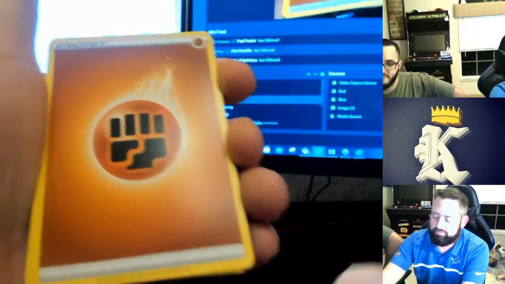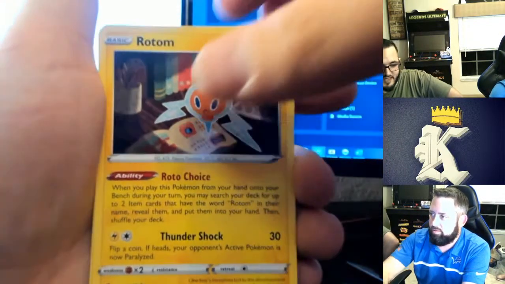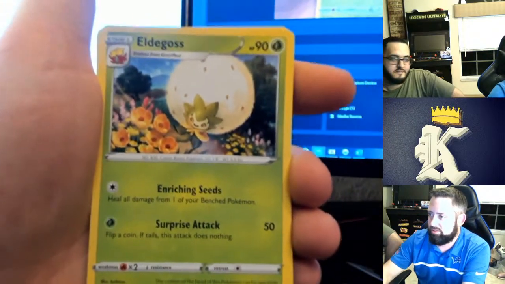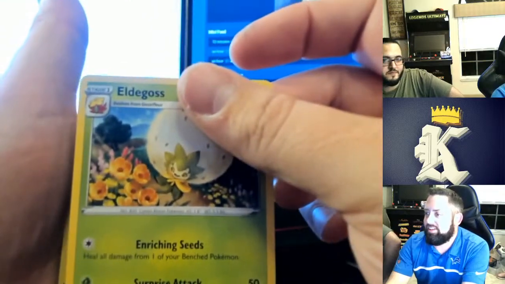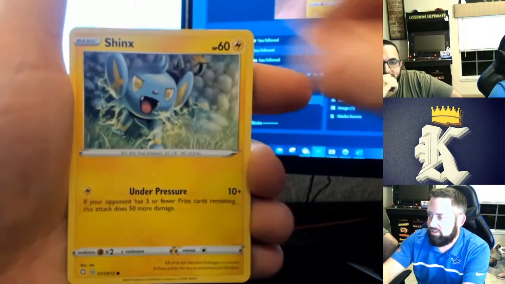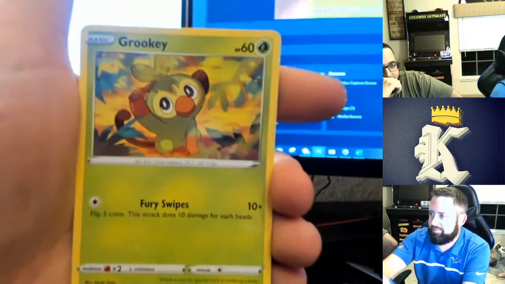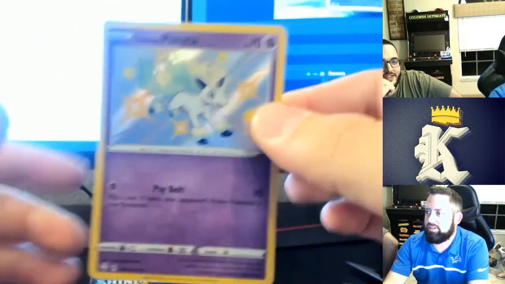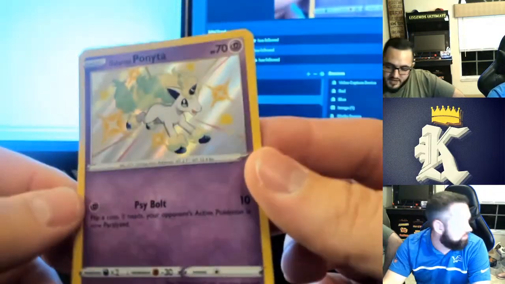Fighting! David is fighting the hiccups. I'm losing. Rusted Sword. These are really boring. Rusted Swords. Eldegoss. I don't know where I got that. Spinarak. Shinx. Growlithe. Hey, Galarian, nice. Ponyta. Galarian Ponyta, baby shiny. That's cute. Very nice.